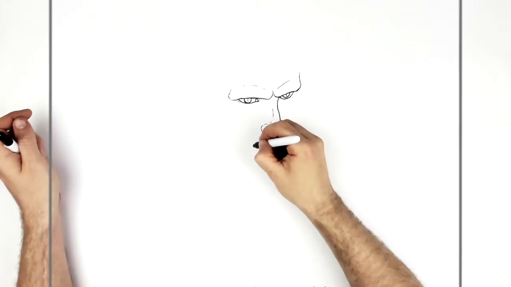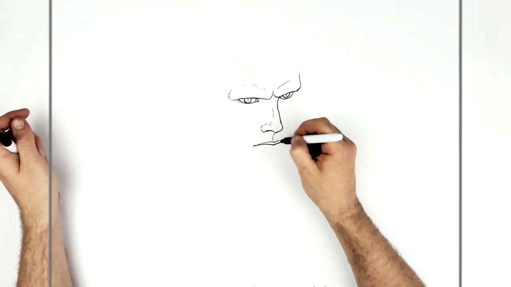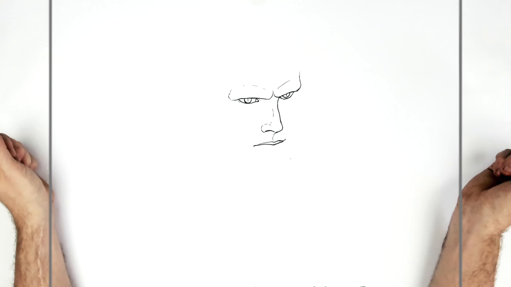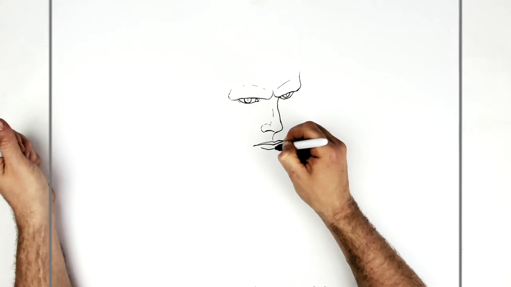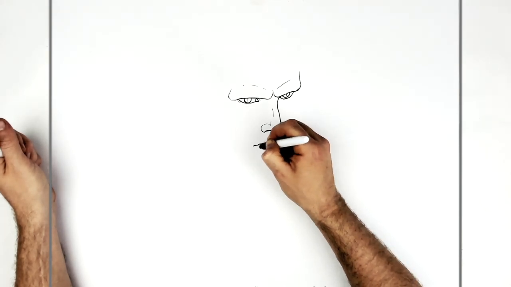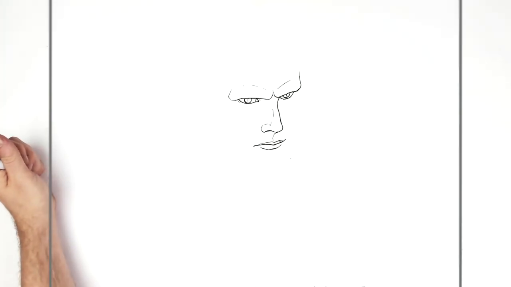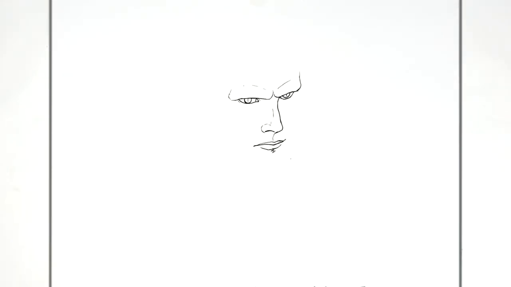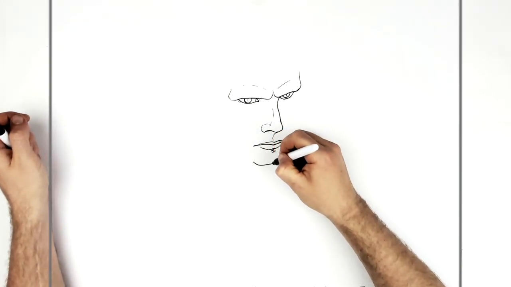And then we can see like a little bit of his top lip. Down like so, and then the bottom lip come across this way. Roughly like that. We could have like a shadow just underneath his lip here for his chin. So the chin itself, real square sort of chin here.